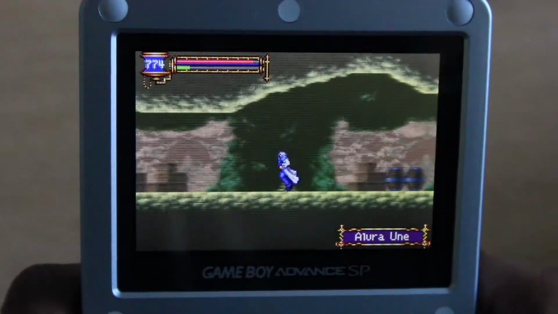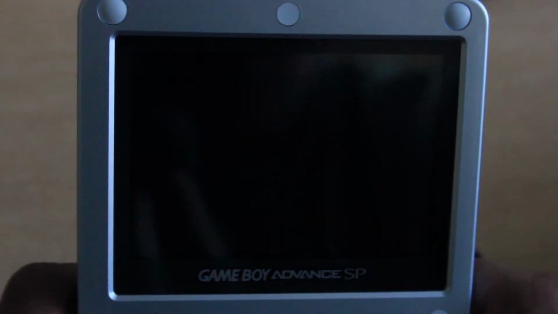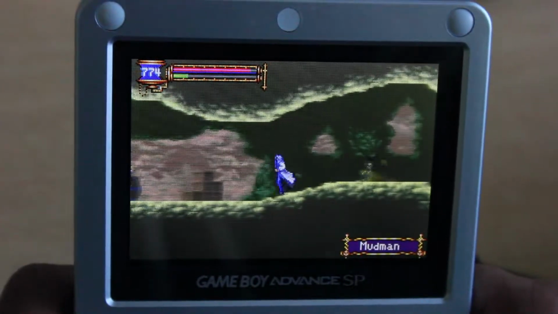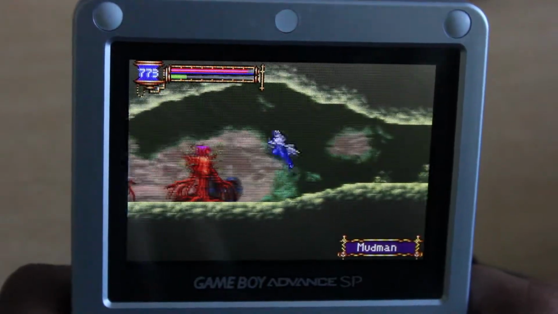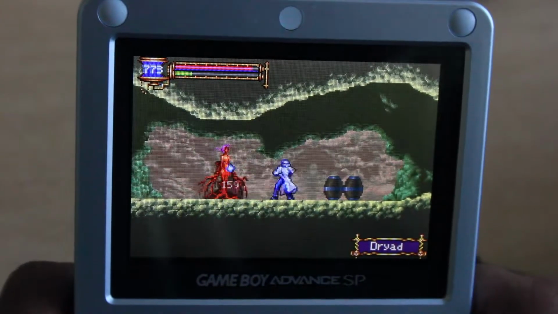Castlevania: Aria of Sorrow, exclusively for the Nintendo Game Boy Advance. Developed and released by Konami in May 2003, this is the third and final installment in the Game Boy Advance Castlevania series, a prequel to the DS game Dawn of Sorrow.